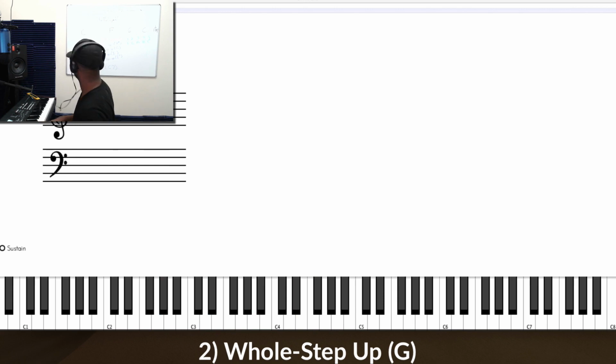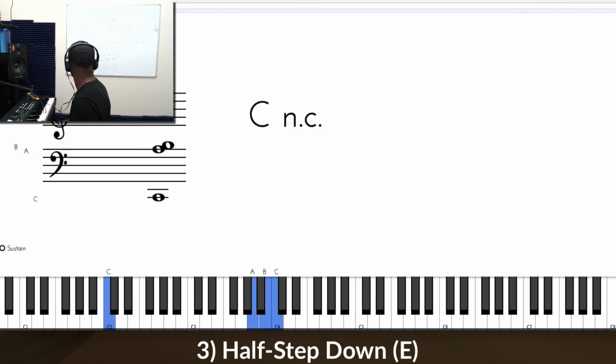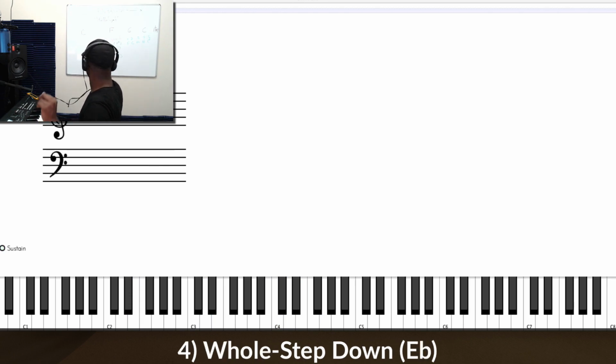Okay, let's go a half step down. How do I approach the F? 5 ways. Uh-oh, there's an E. E7 sharp 9 sharp 5. This is a beginner lesson, but this is important in establishing a framework. Okay, whole step. Oh, I made a mistake.